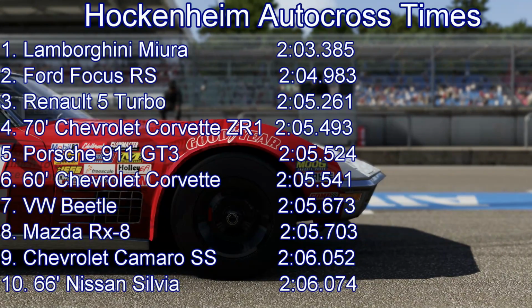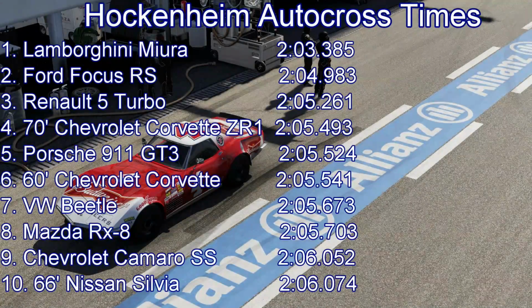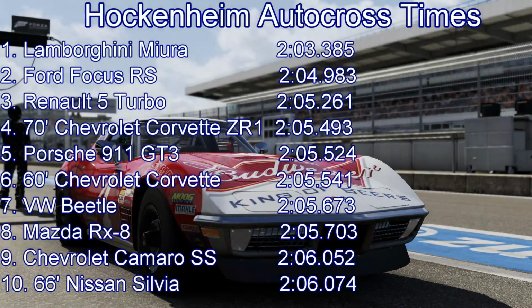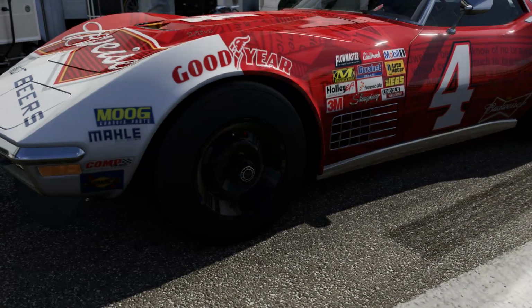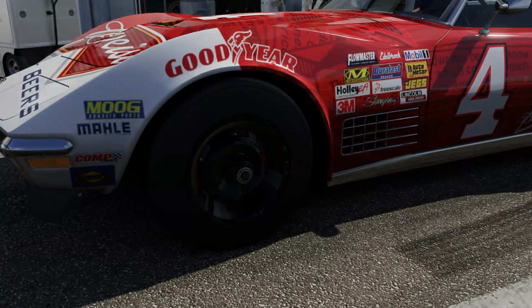This is all very close here. If we exclude the Miura at the top, everywhere else is incredibly close. I mean, this is only half a second down on the Focus RS. Let's not forget that RS was a very, very good time as well. It's an incredible car. So, the 70s Corvette, good vehicle. Definitely a very, very good car when it comes to autocross.